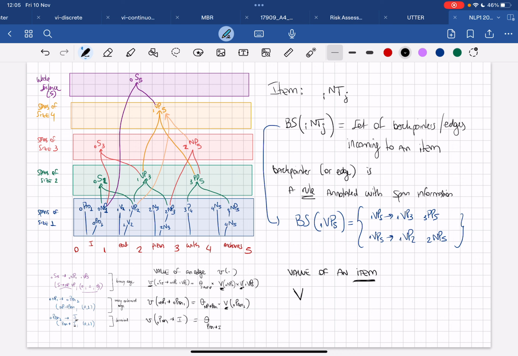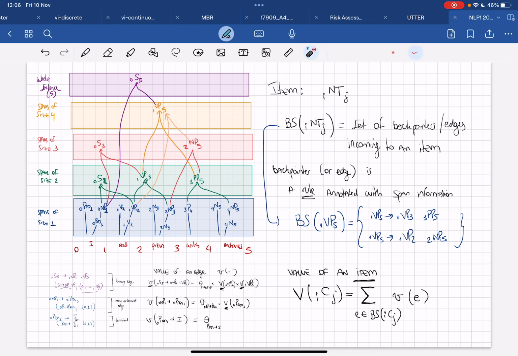So the value of an item is the sum, for every edge that is incoming to that item, of the value of that edge. And that's the main result.